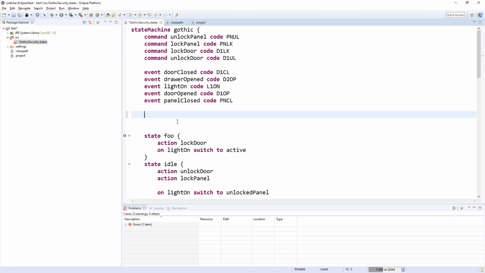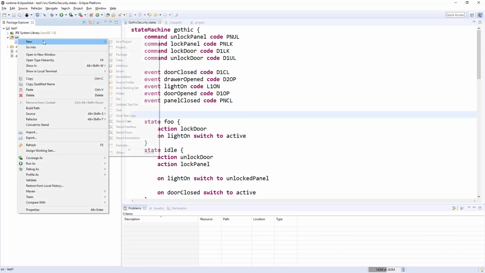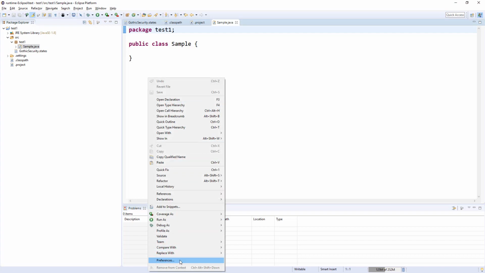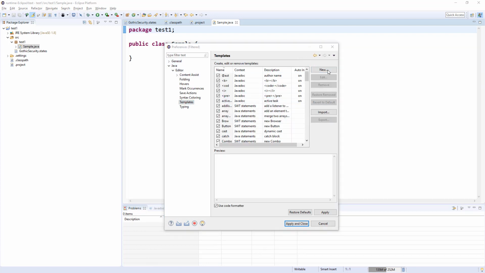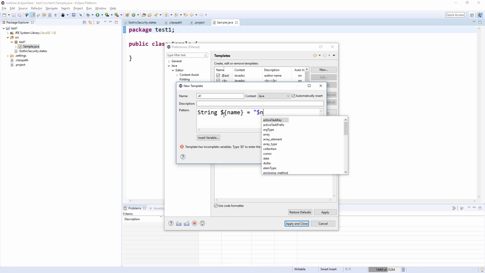Shouldn't have to. Because what it should do, let me show you what it does normally in Java. So if I had a new Java class here, sample, and let's say I want to define a new template, I could say something like string $name equals quote $name.